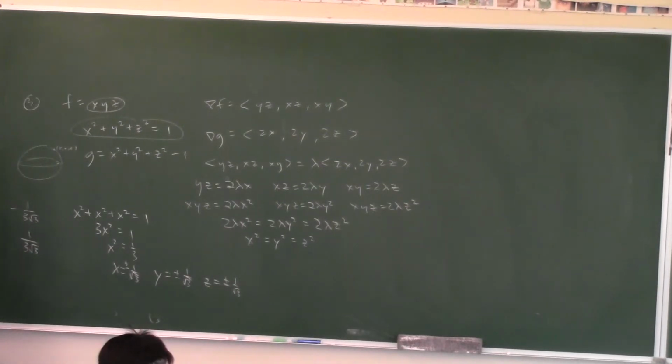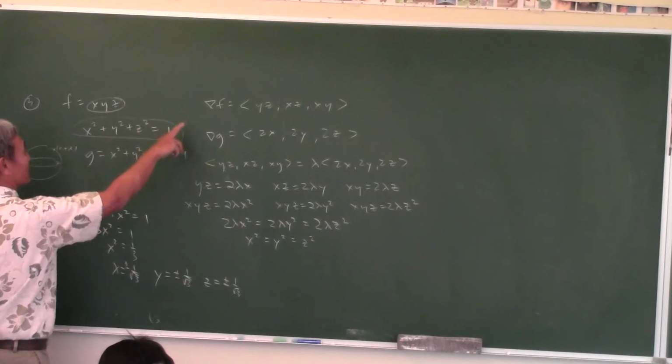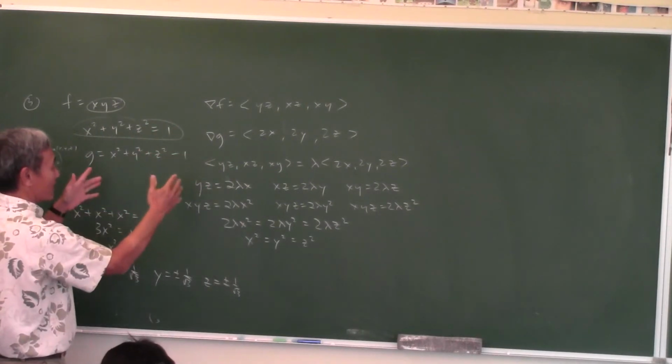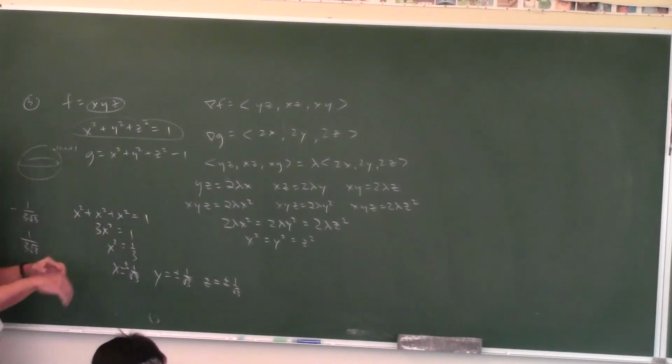Okay, so you understand how to set up the problem? You've got the function you're trying to maximize or minimize, and this is the side condition. What you do is make one side of the side condition 0, compute the gradient of both, and then one has to be a multiple of the other. Then you just have to manipulate the equations.